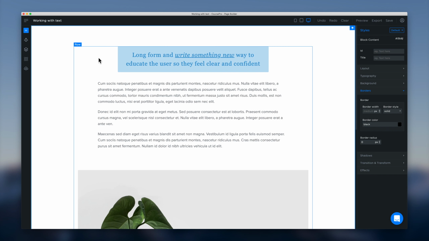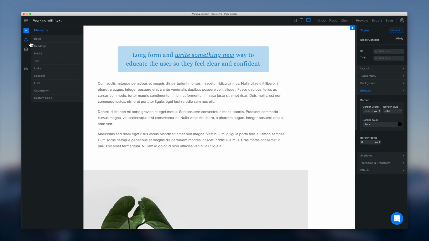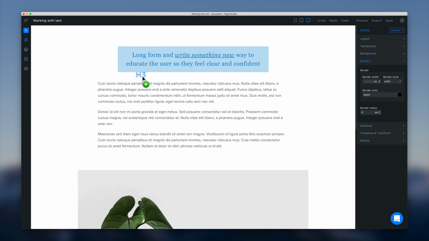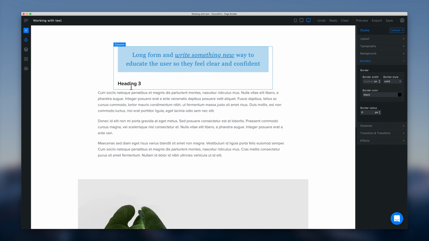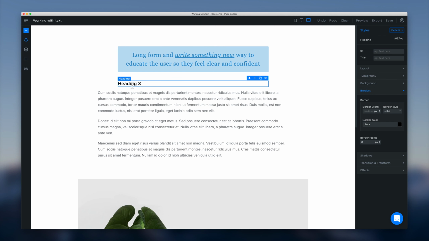If we head up into the elements panel, we can see here we've got a selection of headings to choose from. So H1 being the biggest. It's nice to always just put one H1 on a page. That signifies to the search engines this is the main heading on the page. And we can work all the way down to H4, H5 and H6. So for example, if we wanted a H3 underneath, we could just drag that onto our canvas and then put it underneath there, and we'll see a nice heading.